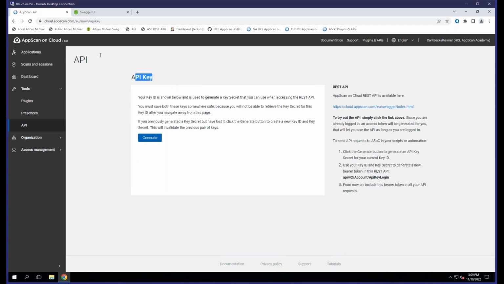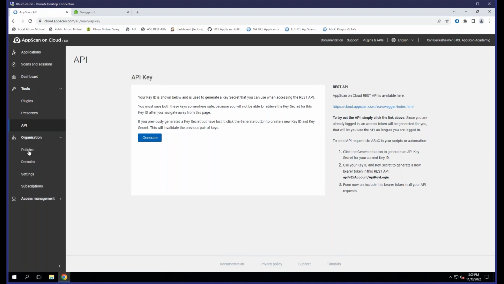And so yeah, you can access it from here, and you would use these API key credentials in order to use that REST API. To generate these credentials, you would just click on generate, and it's going to give you a key ID and a key secret, and you would just want to hold on to those because once you generate it, it's not going to show the secret again. So that's something you would want to save somewhere. We don't need this yet. We might come back to this later if we need to grab these credentials.